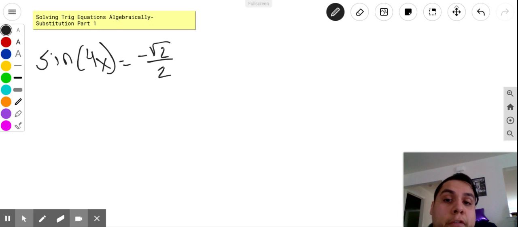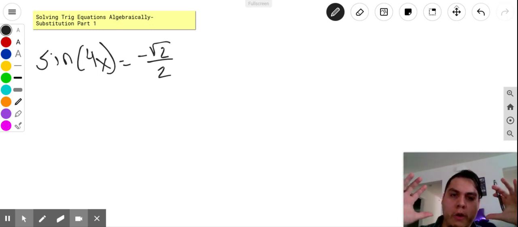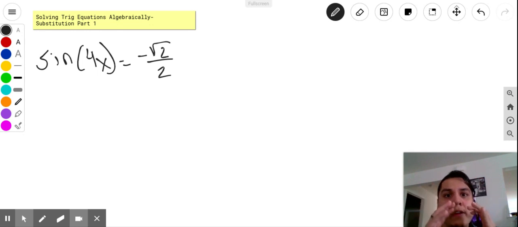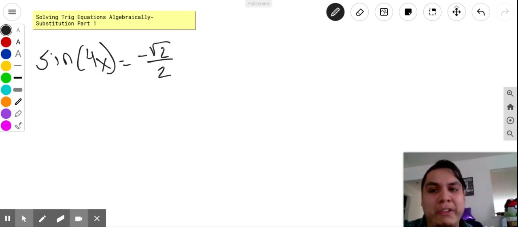So we have sine of 4x is going to equal negative radical 2 over 2. Okay. The biggest issue is that we have a sine of 4x rather than sine of x. But I'm going to think about it the same way, and here's why. I know the 4x really just horizontally compresses my graph, but it's still the same behavior of the oscillation, right? So because I know it's just a horizontal compression, I'm going to deal with that for later, and here's what I'm going to do.